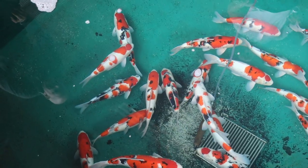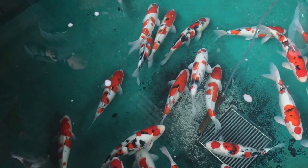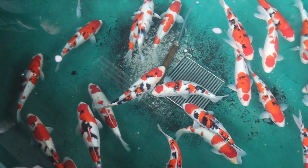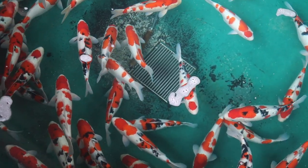AJ, we're looking at some incredible fish here. These are Nisai? Yeah, this is Shintaro's number one Nisai pond right here. He has some incredible size on some of his two-year-old fish. Nisai means two years. Some of these fish are over 20 inches, which is insane for a fish that age. They have incredible color patterns already and have so much potential.